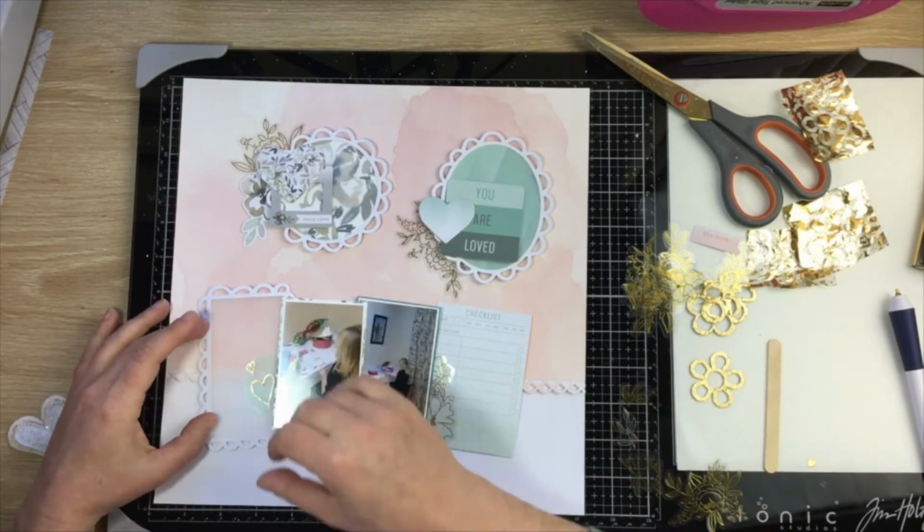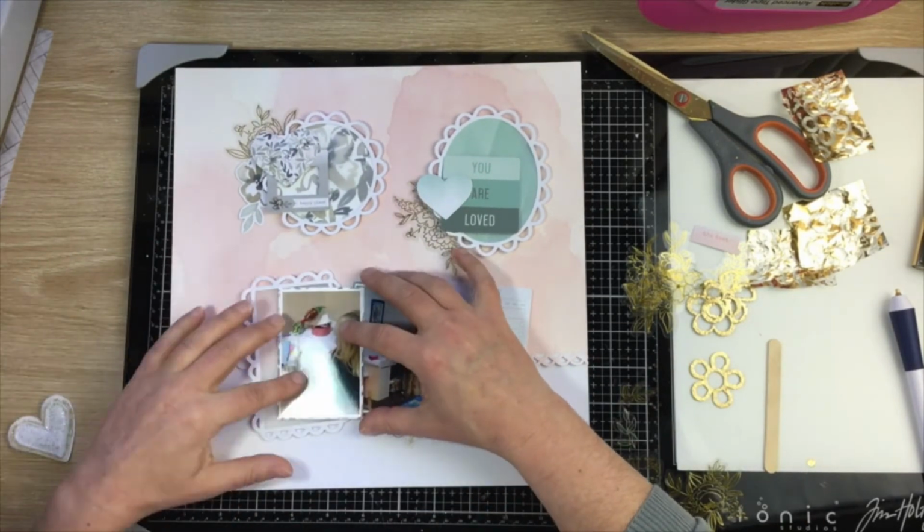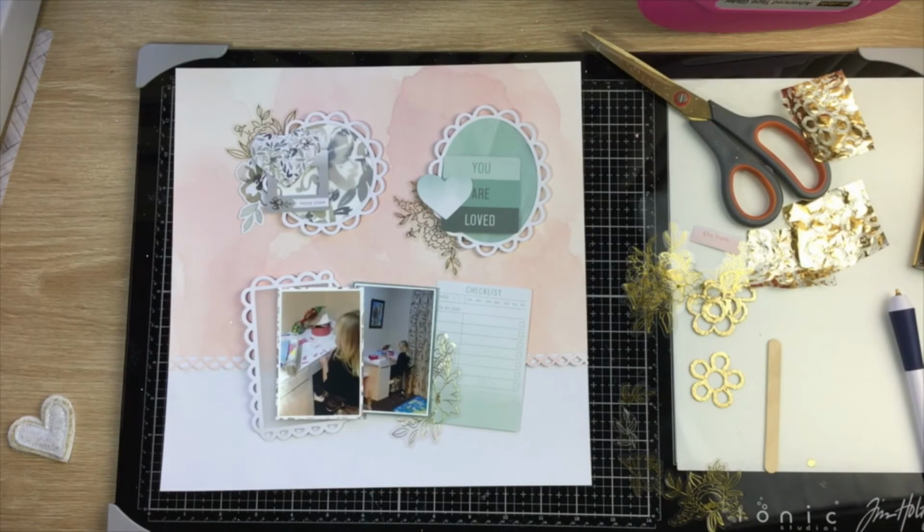So this is where I decide I want to bring that bottom cluster in a bit, and I end up covering up that rub-on.